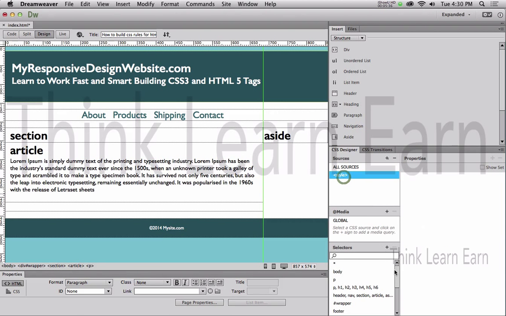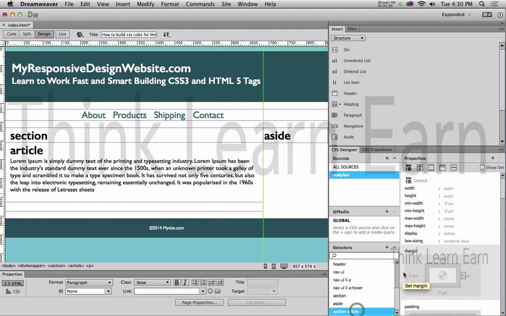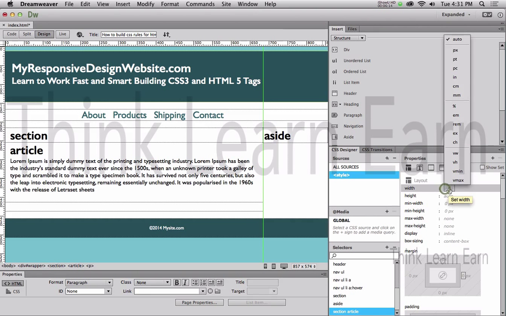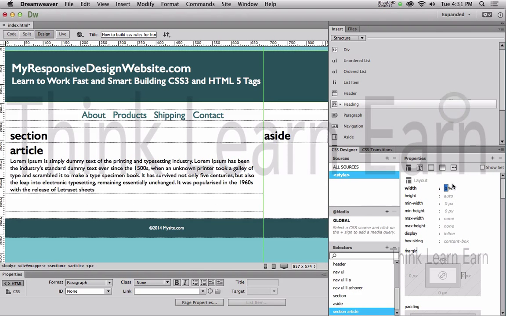We already have selected the style. We're going to go back and select the article inside of section. And here, I want to have two of these. So rather than reinvent the wheel and figure out what's the distance between point A and point B, 685 divided by 2, that's too much work. What if the client changed the width of your design, or it's at a different width device? So you don't want to work in pixels, you want to work in percentages. Very important step, we want to work with percentages. So for the width of this, we're going to make it 50%. So let's just type in percentages, and let's type in 50.